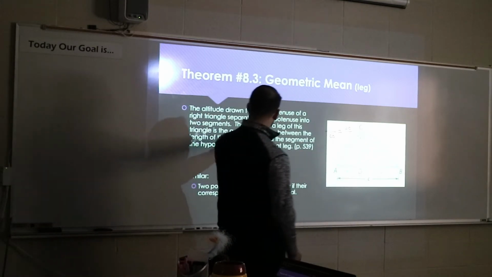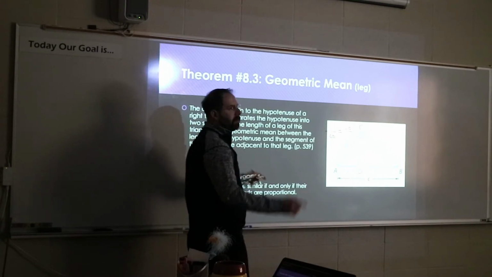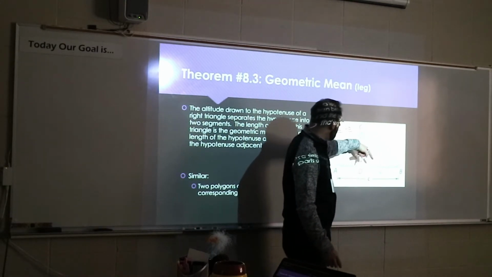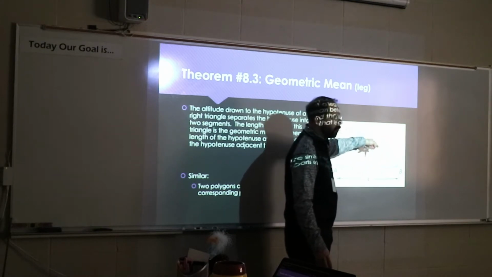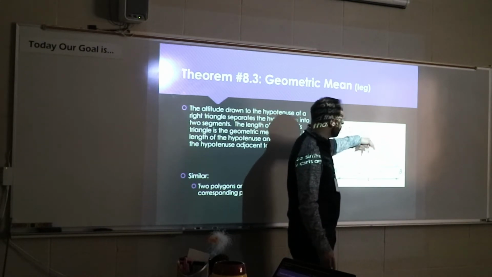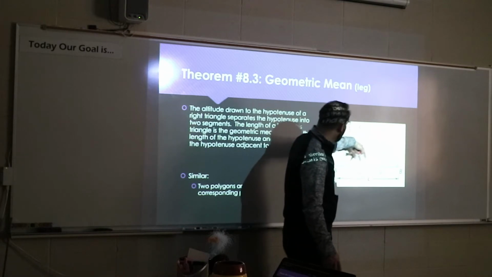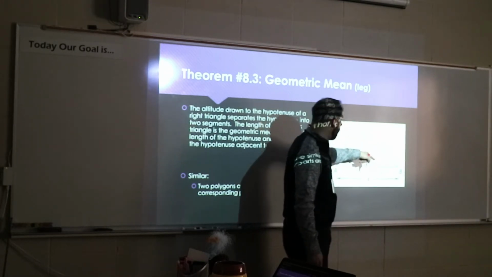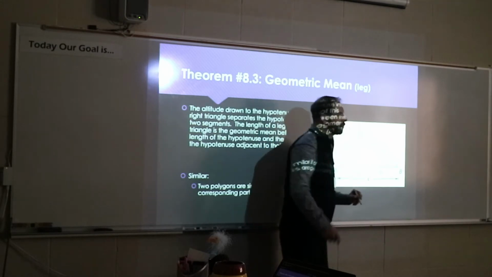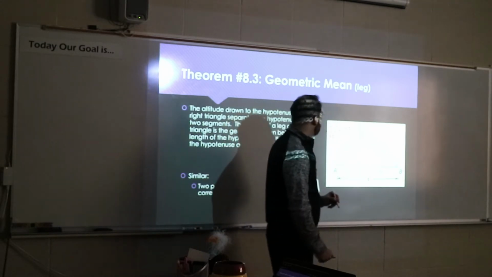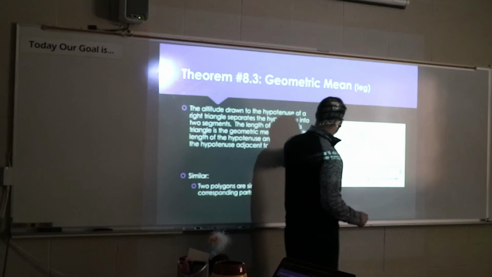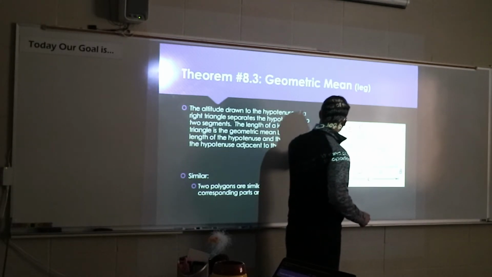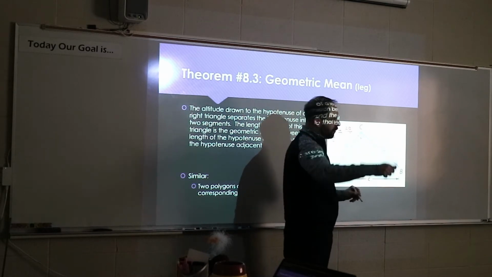And now what this also says, the leg is the geometric mean between the part of the hypotenuse, the part of the bottom, that is closest to the leg you chose, the adjacent leg, or the adjacent part. So what letter, X or Y, is closest to A? Y, thank you. Y is closest to the letter A. And if I'm putting it into words, this would be the part of the hypotenuse that's closest, so that would be your Y, and I'll put that here in a minute.